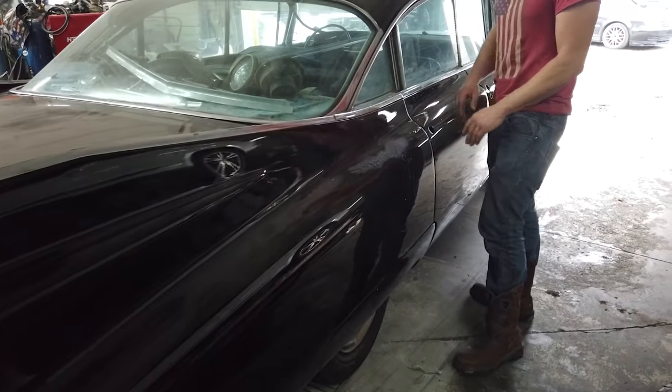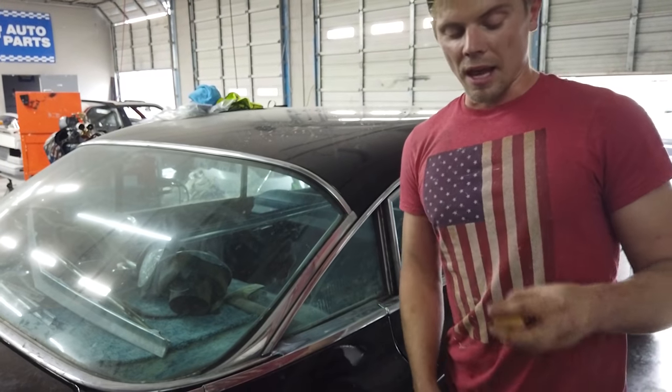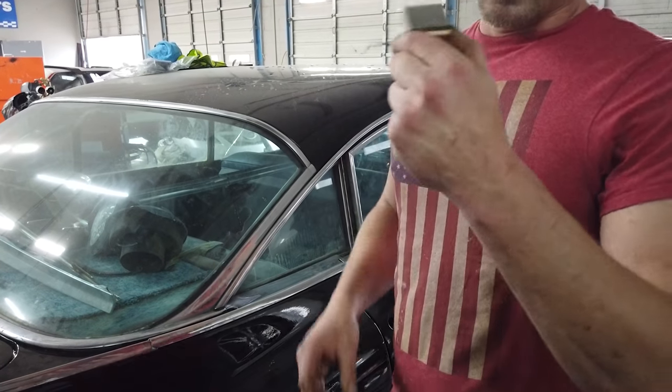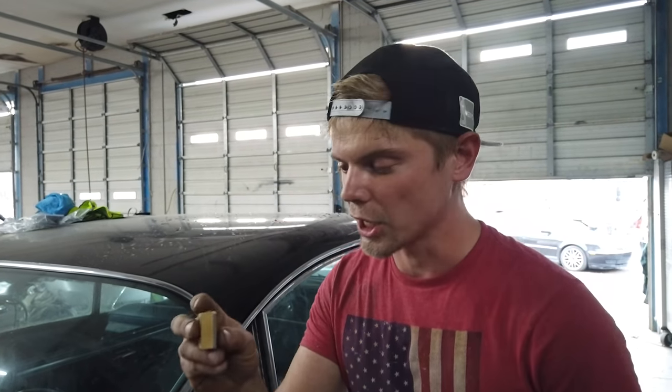The only runs that we have are right here. I started using my nib filer on here. And guys, I have to say, if you are thinking about buying this right here, send the money to me or flush it down the toilet. That's all I'm gonna say. Because this thing is a piece of junk and there is no logical use for it. Even for tiny little nibs, it's horrible.